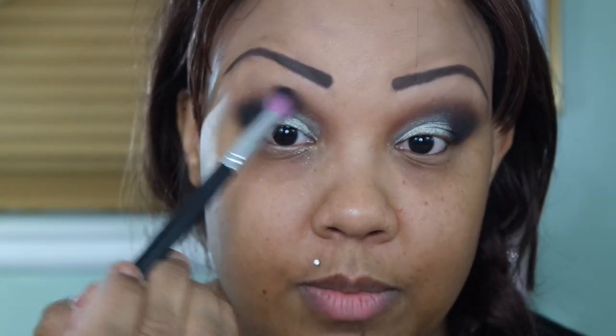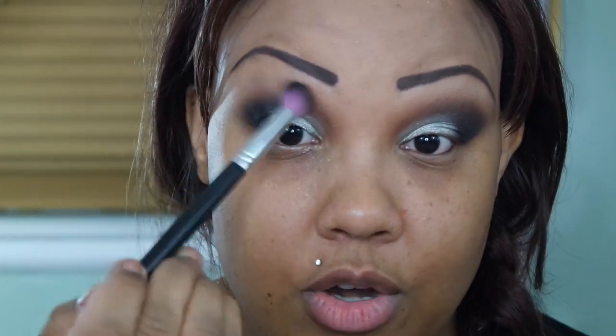So that's going to do it for the black. I'm going to grab the Sedona Lace brush, and I am going to start buffing that out to make sure that I have no harsh lines. And I'm just doing it at the very top of the black because, of course, I want to keep a lot of that black on there. So I'm very lightly just blending that out on the edges.